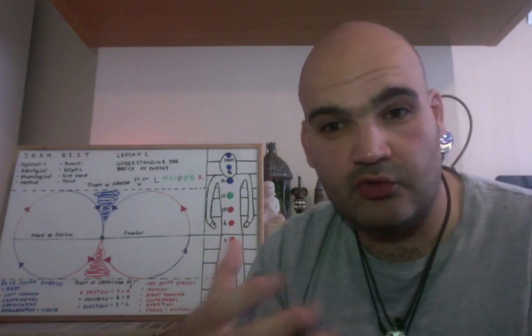So after going through the basics, through the slides, what I want to now do is I've made some diagrams on the board behind me and a few bullet points. And I just want to add on to what I've already said about redshift and blue shift energy and the torus field. And just also want to show how this doesn't just relate to the Earth and relates to our body. And I'm going to show you how the Earth and the body are similar.